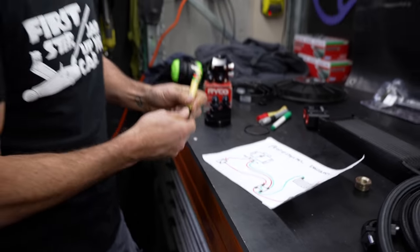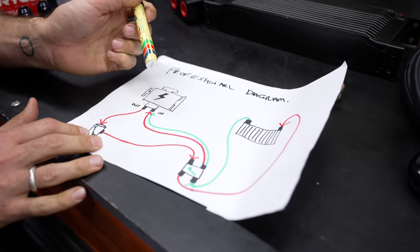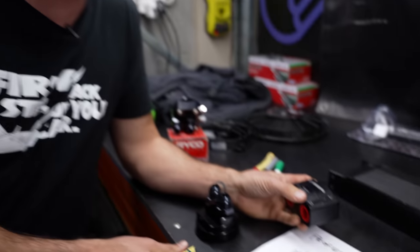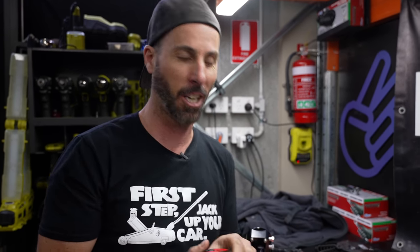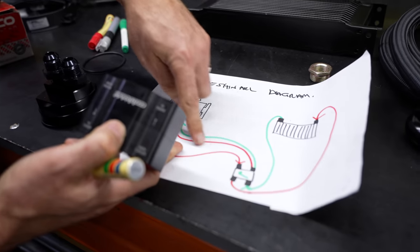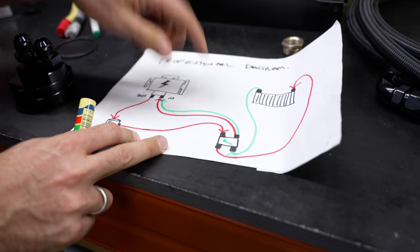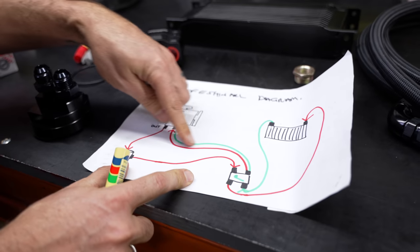Here's what's going to happen. The oil comes out of the engine, goes into the filter — and we are relocating the oil filter. Then it goes into the thermostat. Now, what we're going to do that's a little bit different is ours is going to run on a thermostat which works just like a normal thermostat — gets to a certain temperature and opens up with this switch. When it's not too hot, it's just going to recirculate back to the engine. But when it gets to a certain temperature, the hot oil is going to divert into the cooler, out of the cooler, back into this, and then back to the engine.